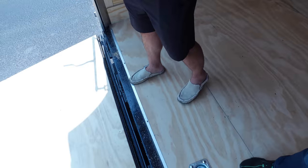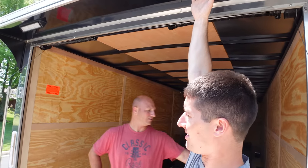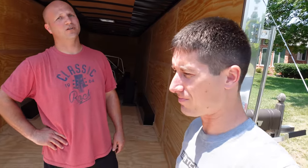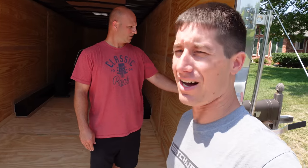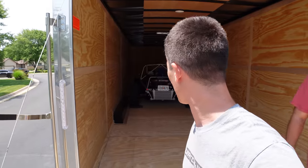So, man, this thing's so new. It still has like wood and stuff sitting down the hinge. And really cool, it has the loading lights, these big LED loading lights. Those look super nice. And it would have been cool to have one on both sides so you could shine a light inside at nighttime. But at least it has inside lights. So we're gonna grab the straps and tie that thing down and get over to the shop.